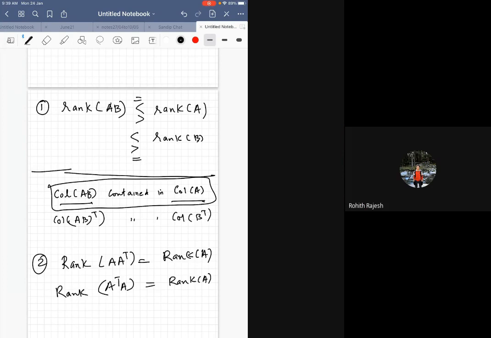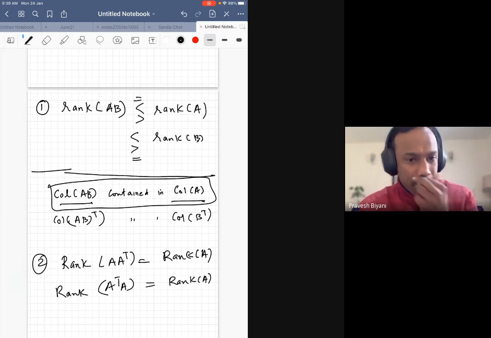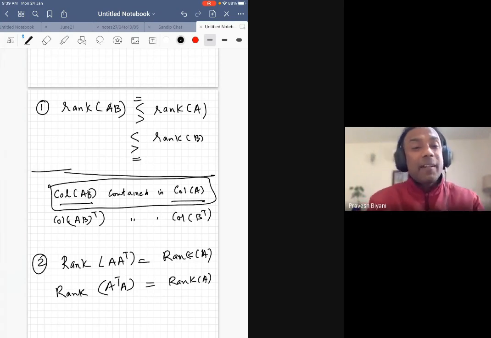Yes, sir. We have seen this repeatedly, that the rank of A and the rank of A transpose will be the same, right? Now I'm actually taking B as A transpose here and saying that this less than or equal to thing actually becomes an equal to thing. Now this is exactly, Rohan, where that contained argument has to be written in a very, very rigorous fashion, so that you see that the A transpose column space and the A column space are actually identical. They're the same, and therefore the ranks are the same. Okay, Rohan?